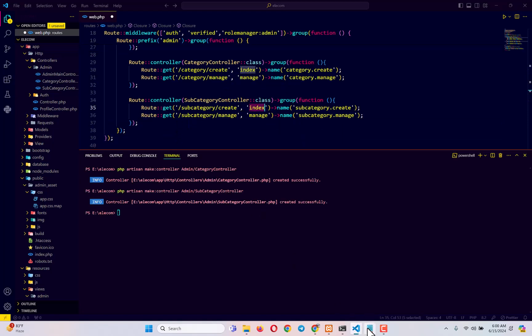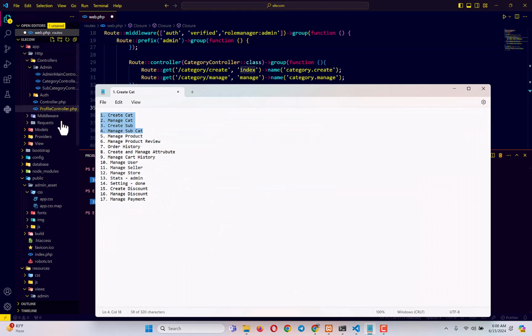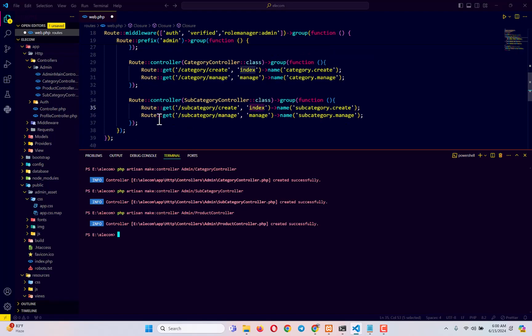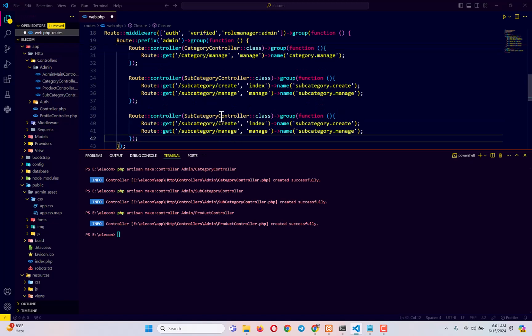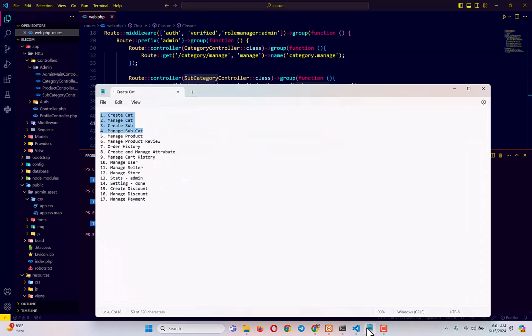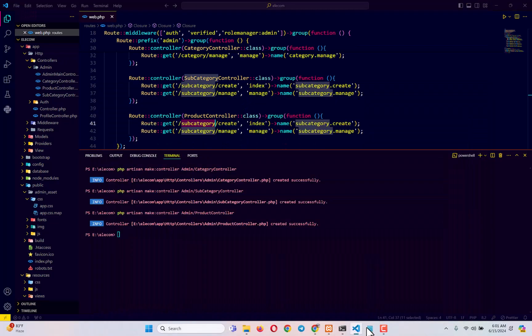Okay, the next one after category and subcategory is for product. Let's create another controller for product. Product controller. Okay, so copy the subcategory controller route group, paste like this, and here just load the product controller. Okay, and for product we will need manage product and manage product review.